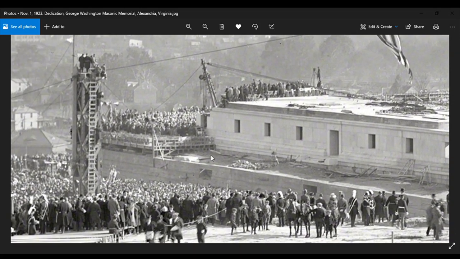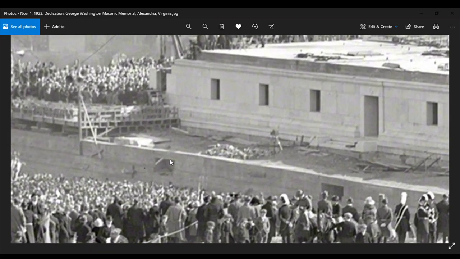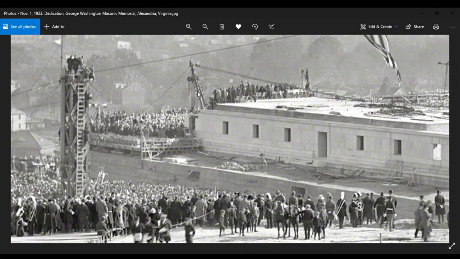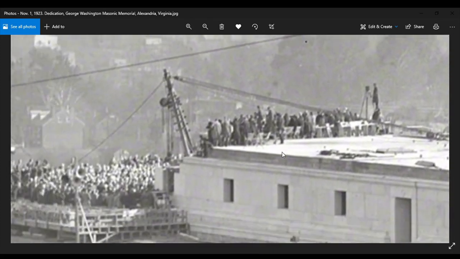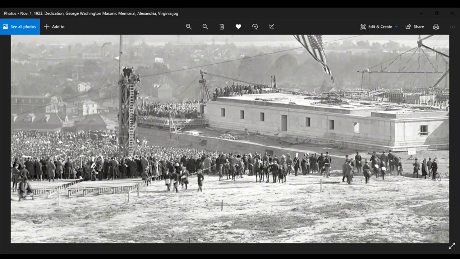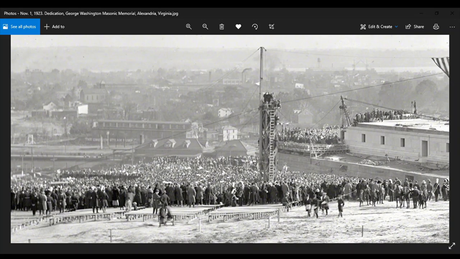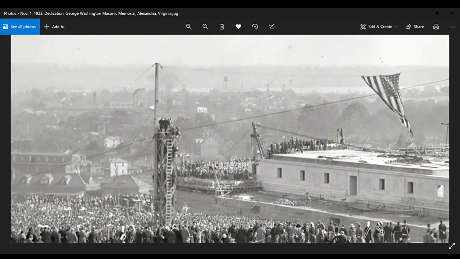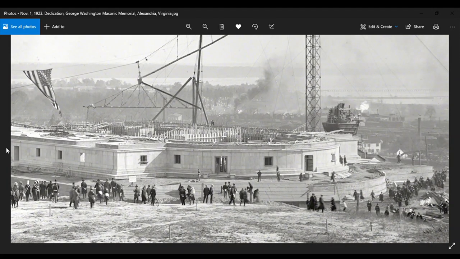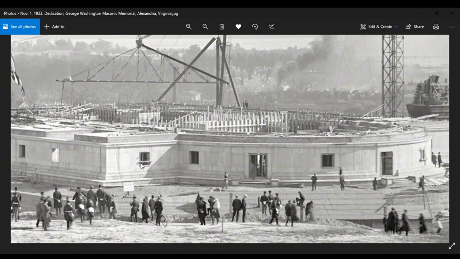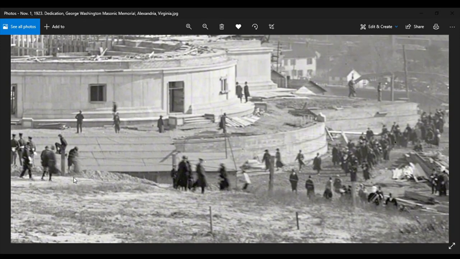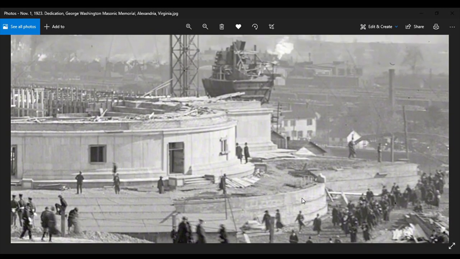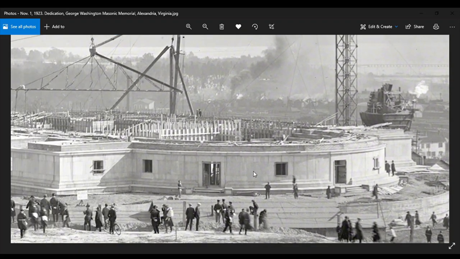I don't know, this thing's crazy looking. Look at that right there. That's interesting. I don't know what these people are doing. It's just got a cameraman here. It looks like something's going on down here. Everybody's focused like right here. I don't know what the hell they're doing. It's like they're laying the cornerstone on something that's already half built, which doesn't make sense. That's interesting how low that goes into the ground right there.